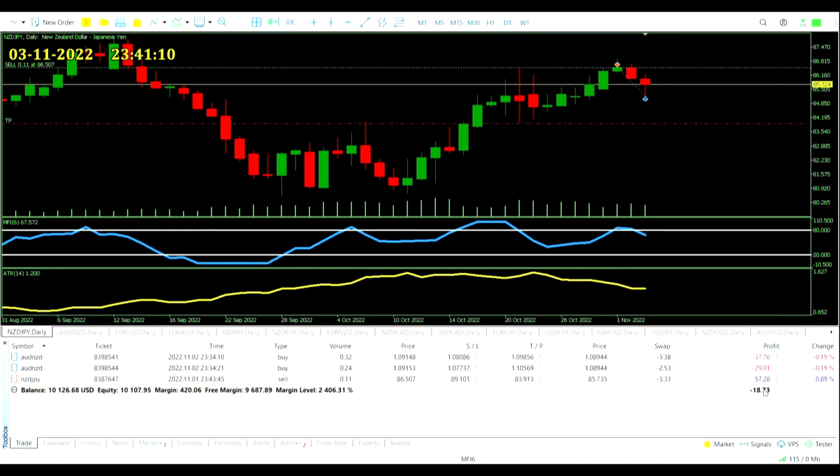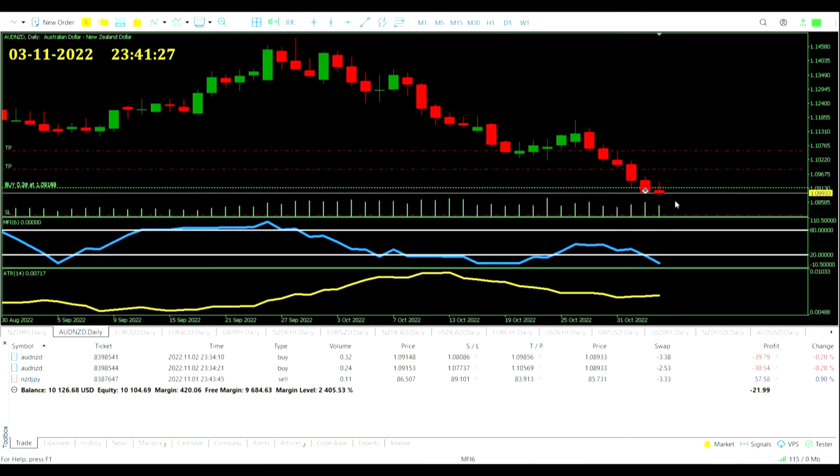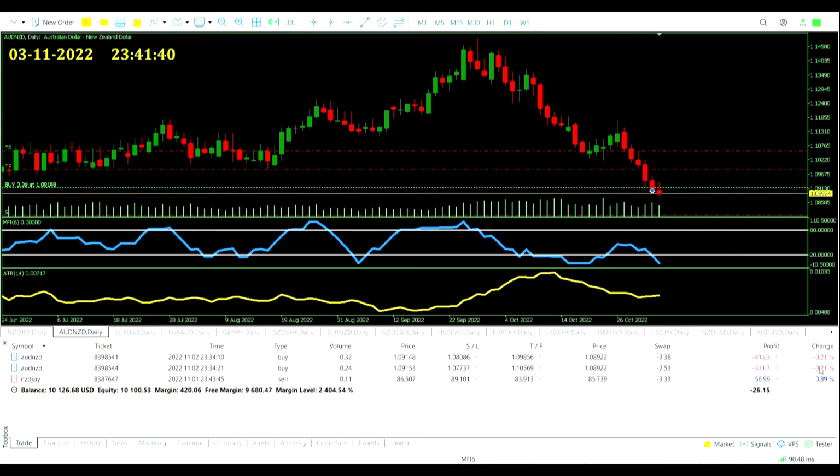Subtrade B still going, of course, just over $50 up on that one, but a long way to go. We could be in this one a while. Let's see how it goes. Meanwhile, the Australian dollar, New Zealand dollar hasn't gone to the good, but it's only just dropped by a little bit. Only around about 1/5% down, so still plenty to play for on this one.